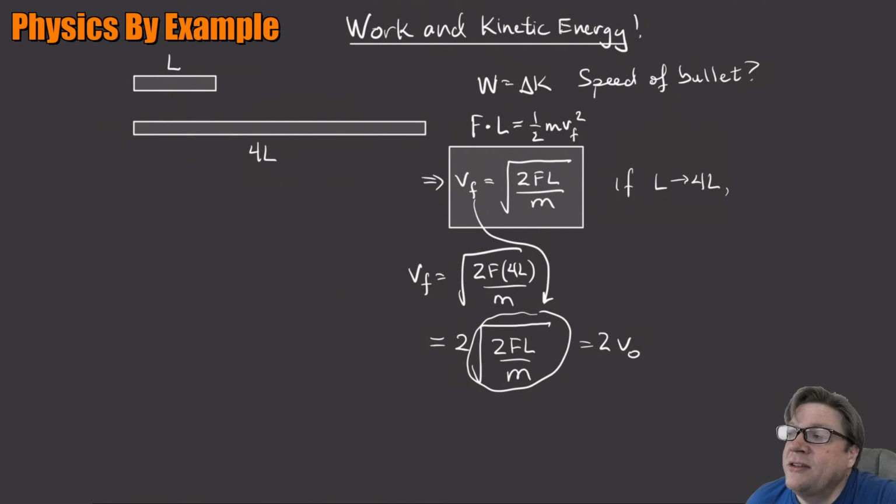So this is a really common example of what we do in physics a lot, which is to have an expression like this and then raise these things inside up and down by factors, and then just see what happens to that as a factor. And the more practice you get at doing this, the more you won't even have to write stuff down. You'll just know, oh, it goes as the square root of L. So if L goes up by factor 4, then V goes up by factor 2. This will just be thinking that you do instantly. Okay, so just a little example of things that'll be valuable to us as we go along.